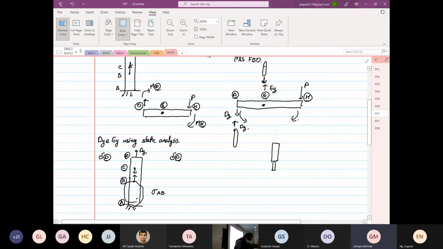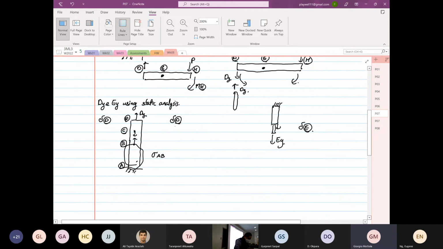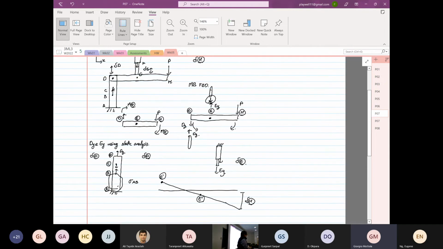One like this, and you have here, right? Same thing. You have a force coming down. Now you know that your EY is coming downwards. Then you find your deflection at point E. So once you know your deflection at point D and point E, you know the tilt will be in this way. So this is your point D prime, this is your E prime. All you need to do now is find the deflection of point H. That's it. So when you're asked to do your correction, follow this procedure.